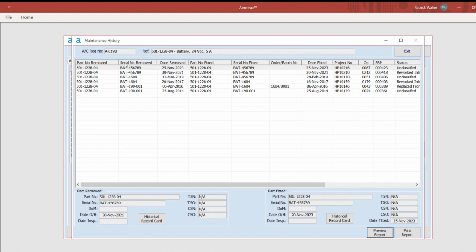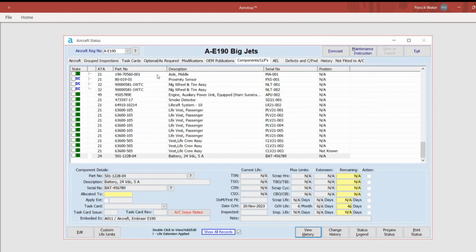More and more now, you've got the ability as well to look at that sort of stuff through the component log as well. And the component log is a thing that remembers what the status of that particular assembly was the last time it was in stock. Okay, very similar to the aircraft status, shall we say, but for components.